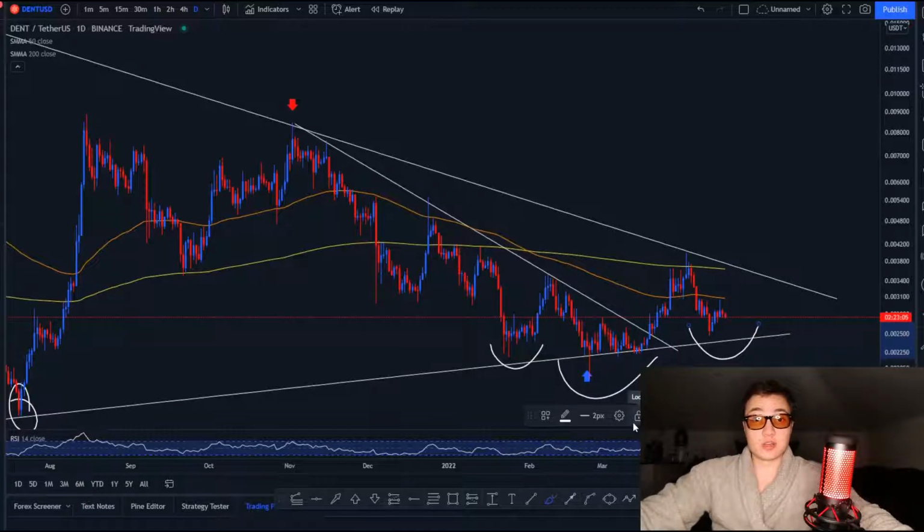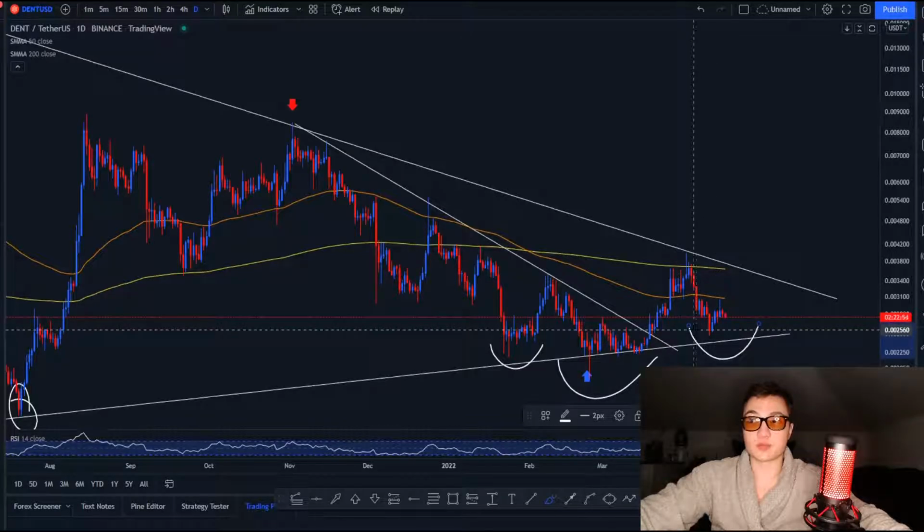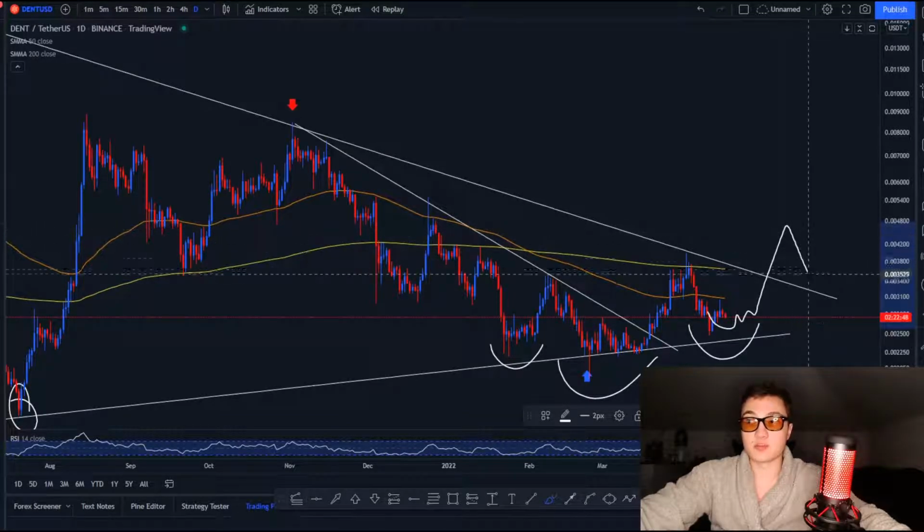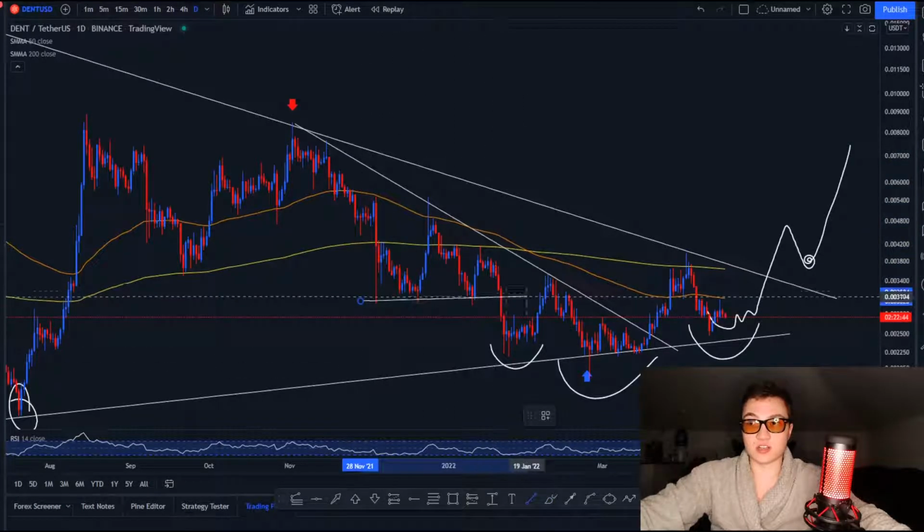Now, I did mention it in a video previously to this, so feel free to check it out on the channel, but the head and shoulders formation seems to be forming very nicely right now, and what I can expect the price to do is to continue this shoulder and then break out towards the upside from the neckline, make a retracement, and then continue upwards. Now, what's the neckline for this head and shoulders pattern?